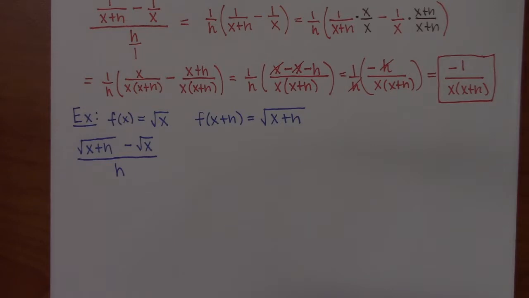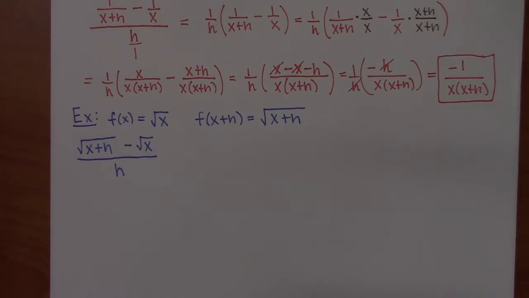And just like with the previous two examples, everything without an h in the numerator should cancel. What you absolutely cannot do is say that the numerator just equals the square root of h. You cannot do that. You can't add and subtract things inside the radicals. You have to do another step in order to get that done. So the only way we can get that x plus h out of that radical is we have to somehow figure out a way to square that radical. It's the only way to make a radical or square root disappear.